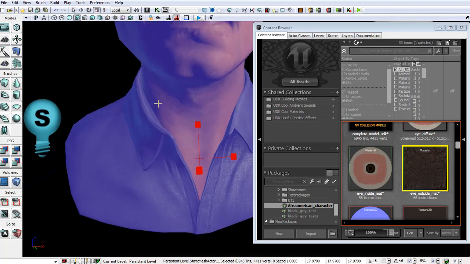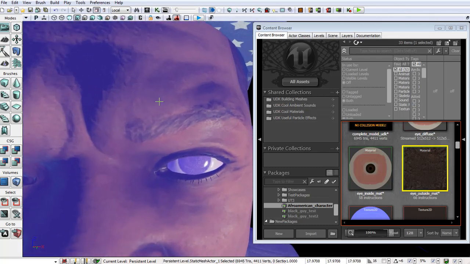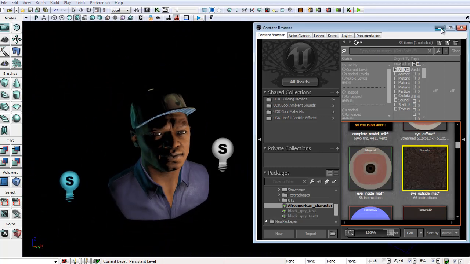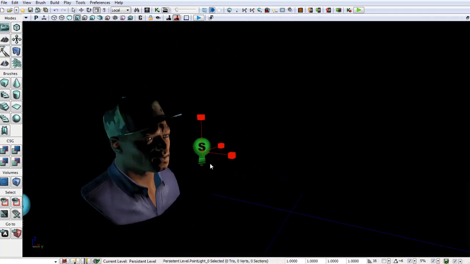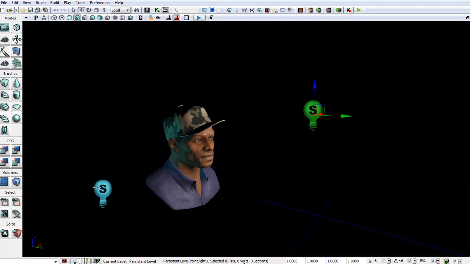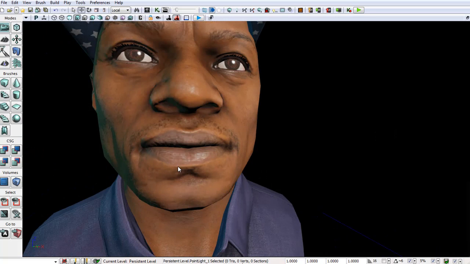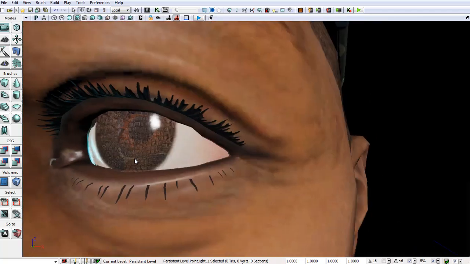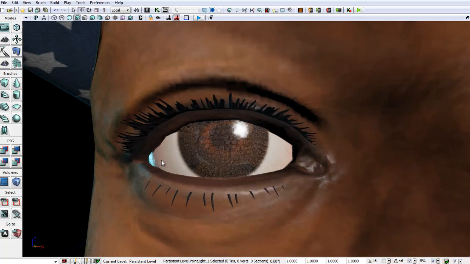So I've decided to scale a little bit our head because I couldn't go too close to the model because it disappeared. So we can see right now this cube map reflections.